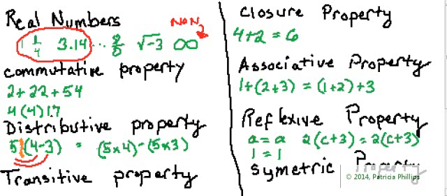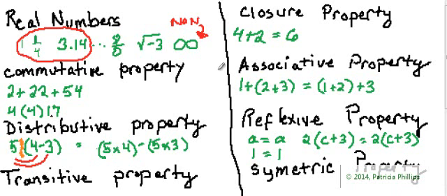Okay, and it can even be longer and more complicated. And one mistake that you could make is saying that it's the transitive property, or saying that it's the symmetric, because you'll be like, oh, well, that's the same thing. That's equal. That must be the symmetric property. But in fact, it's not. It's the reflexive property.